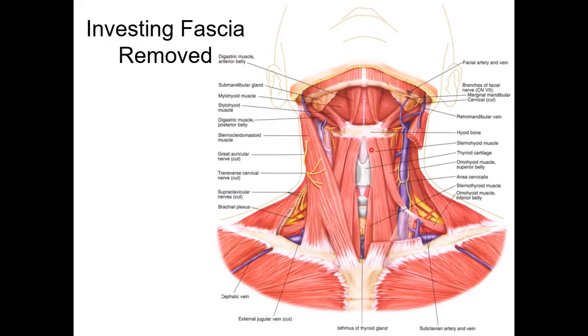Inferior to the hyoid bone, you can see here your sternohyoid muscle, so attachment to the hyoid bone, attachment to the sternum. You can see another, a wider V-shaped muscle, your omohyoid muscle. So this one has a superior muscle belly and an inferior muscle belly. And you can see also your sternothyroid muscle, attached to your sternum and attached to your thyroid cartilage.